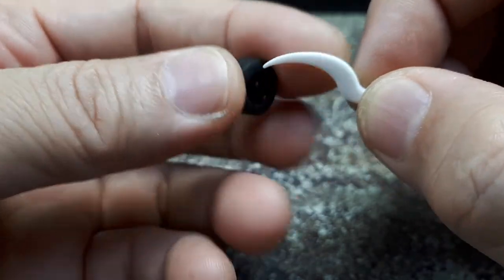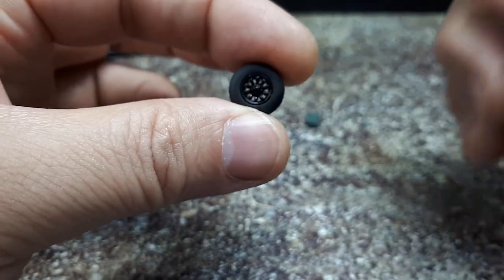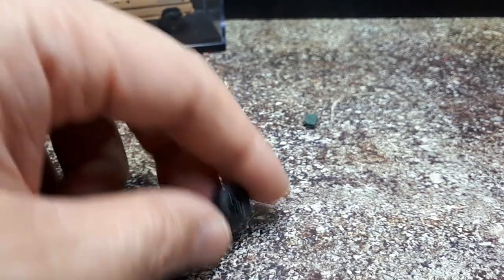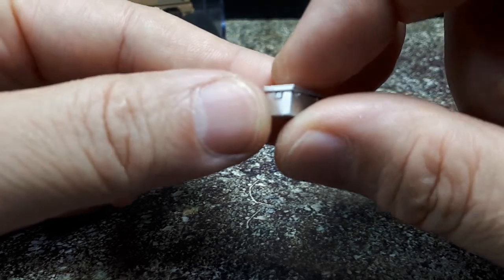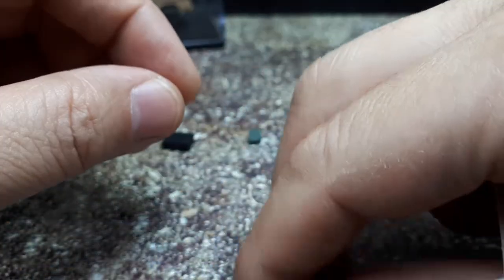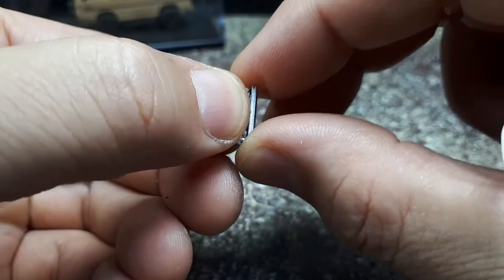Very funky tire pattern. And then there's no brakes, apparently, but there's such small openings, I'm not sure if they're necessary. Yeah, and also it's a black wheel. We'll have to see what it looks like on the model. So it's nice that there's two of those. Then we have a cooler, it looks like. Just a silver or some sort of silver metal aluminum storage bin of some sort. And it's got some latch details there. Looks like the lid is a separate piece, but it seems to be glued down.